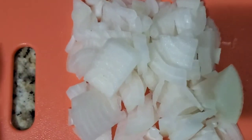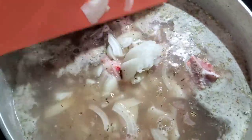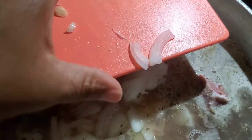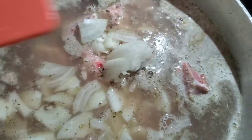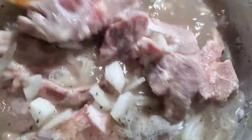There are the onions — no particular rhyme or reason on how to cut them. Just take those and apply them to your pot as well. It's hard to film with one hand, but just get those all in there, mix in your seasonings with your meat, and bring it to a boil. Neck bones take quite a while — you want them nearly all the way done before you add your vegetables, so this is going to cook for about an hour or so.